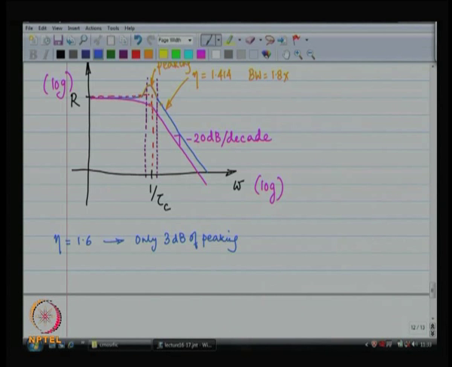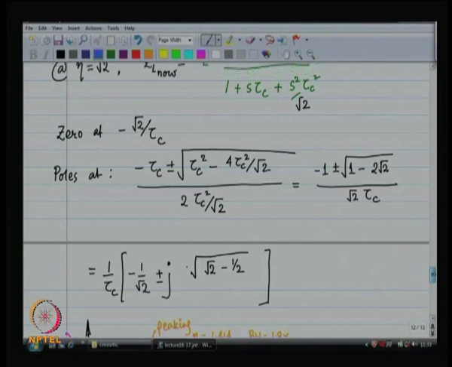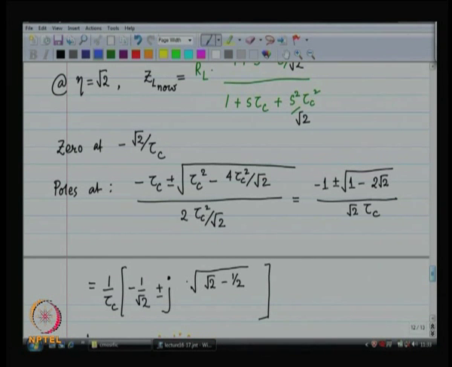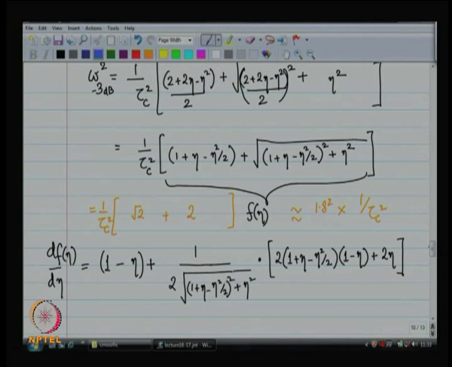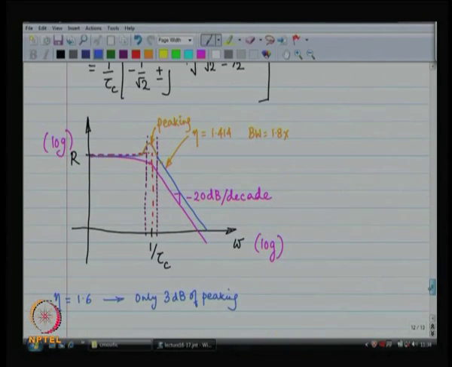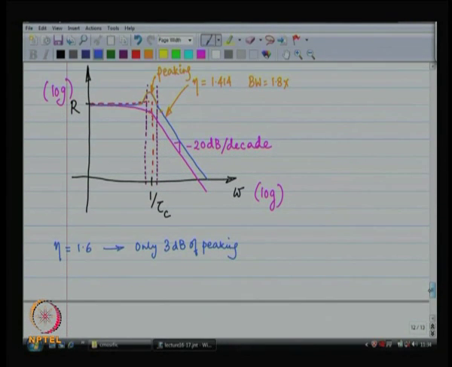If I increase the value of eta even further, remember what is the maximum eta that you would like to, you can figure out the value of eta for which you will get any bandwidth enhancement by comparing this quantity f of n to 1. It should be more than 1 for any kind of bandwidth enhancement. Fine. I think that number is about 4.